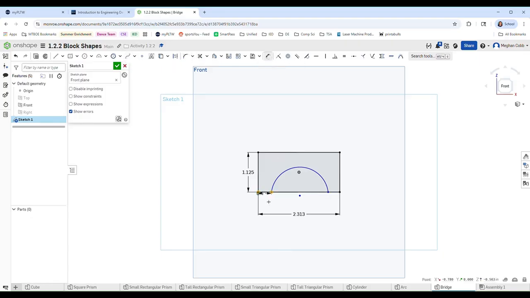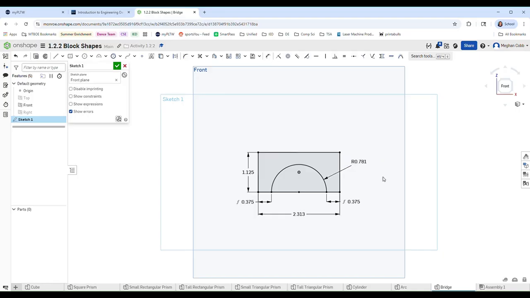So now here, dimension, point to point. Notice how you can't see the numbers if you try putting it in the middle. So I'm going to bring them out. Here to here. You want that centered there. I don't know why it doesn't like that. There we go. If you just delete that midpoint, I don't know why. But you can now add the dimension here of whatever it gives you.